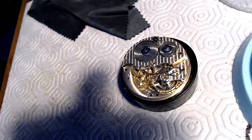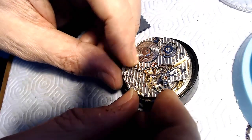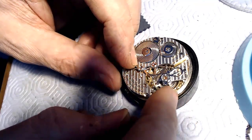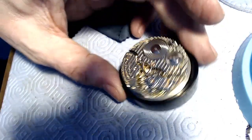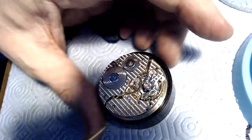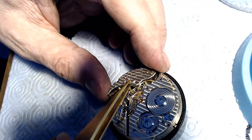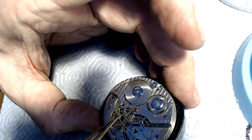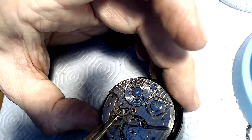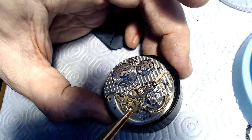And then this plate will go on the top like this through the top of that. So the plate will go on like that, and then that'll fit on there, and then it's good to go. But that's not going to fit on right now because it kind of fits, but it's a little bit high. So I got to adjust that down by taking a little bit of metal off that. Not sure what to call that part, but you just have to take a little bit of metal off it so it fits properly. Because right now it's a little bit too high. But there you go. That's the part.